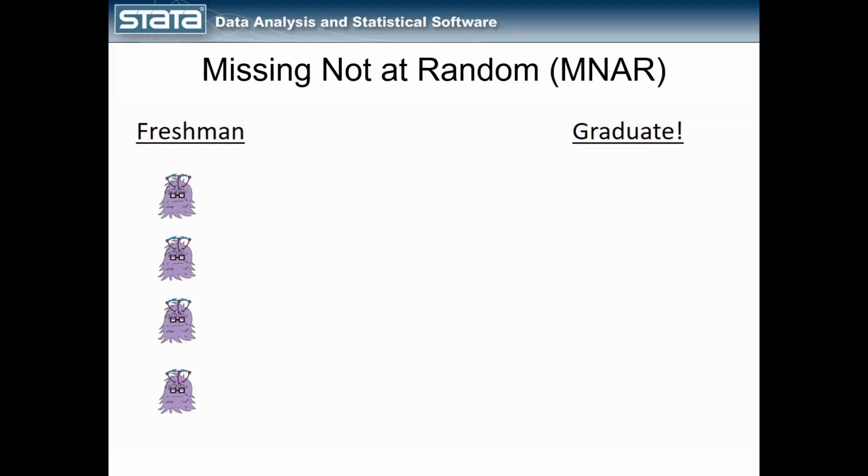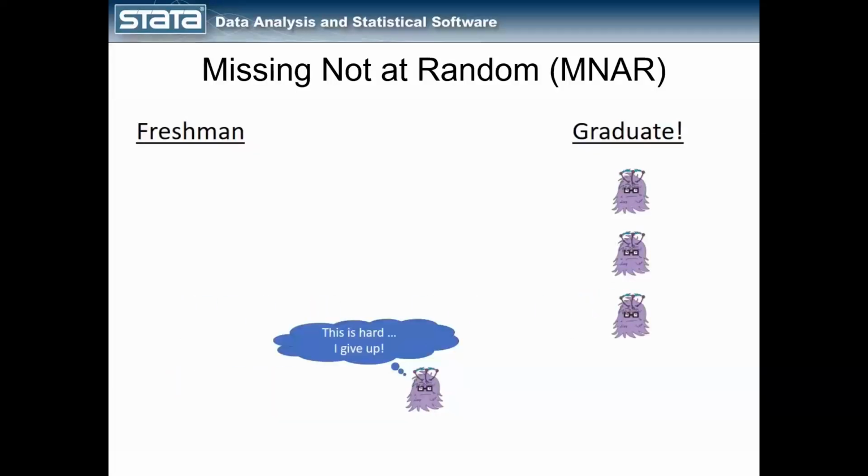This is the one that we really would like to avoid. It's called missing not at random. So here the students are going along, they take their classes, most of them graduate, but this person says, you know what, this is just too hard. I'm on academic probation, my GPA is in the toilet, they're gonna kick me out anyway, I give up, I quit. So this person never graduates. And if we have a lot of these people in our data set, these people are never going to graduate. So we don't observe their final college GPA, but here's our problem. Not only are we losing statistical power, but if a bunch of these people are dropping out because their college GPA is low, that's going to bias our results, right?